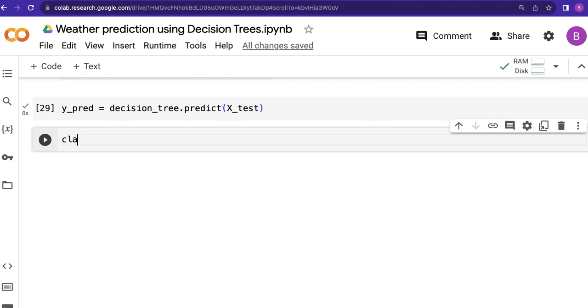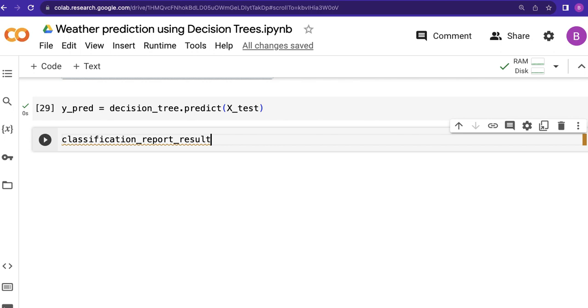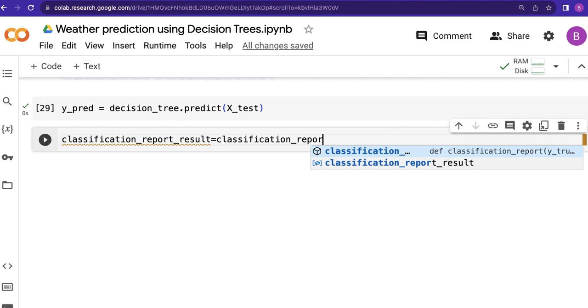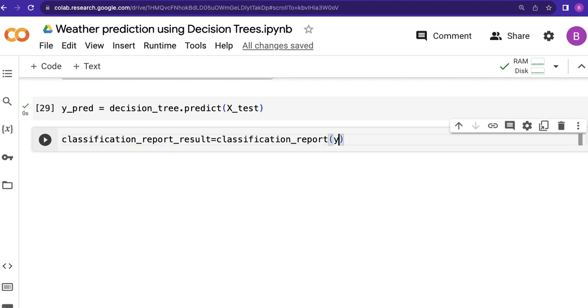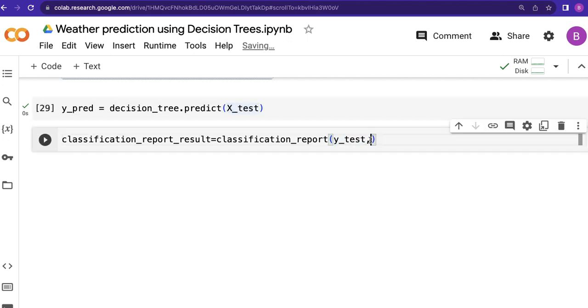So classification underscore report result, we'll say result is equal to classification report, and to that we'll pass the Y test, the actual Y's for this X test, and the predicted Y's we are passing.